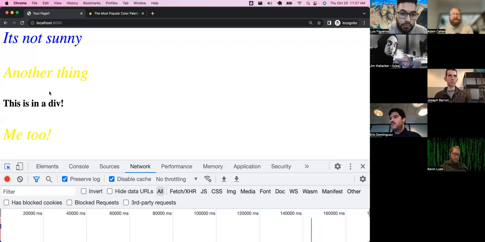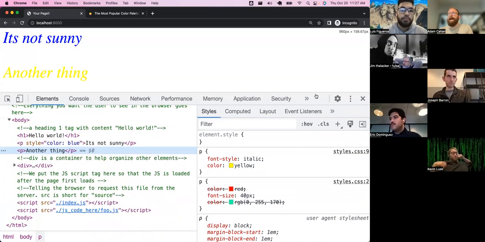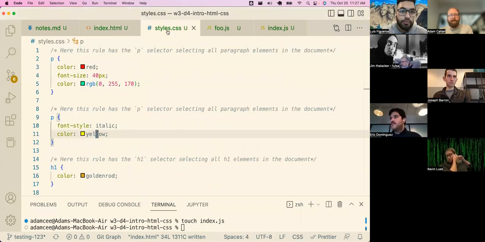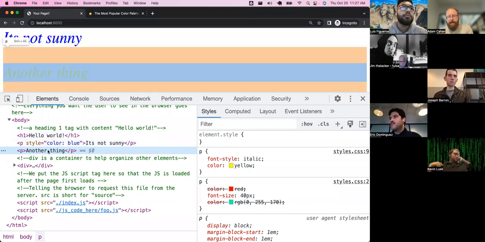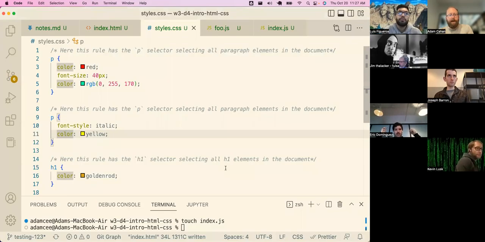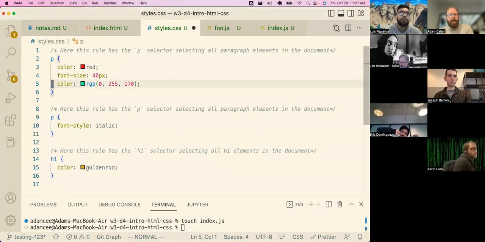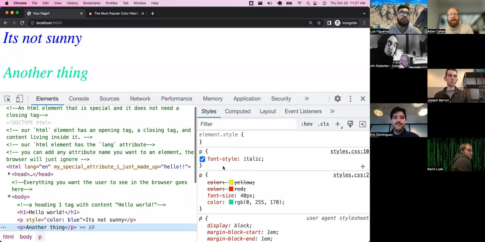So now we get to circle back to the excellent question of, if I have a bunch of style rules, like a color here, a color here, a color here, which one gets applied? And here we can see that it is the yellow. And we can in fact see the cascading behavior again, where it just went through all the rules in order. And if I switched it up, and I put yellow first, then we'd end up with the green because that's the last one.